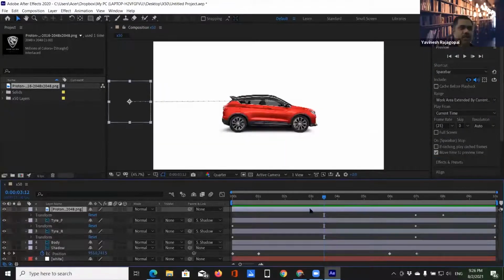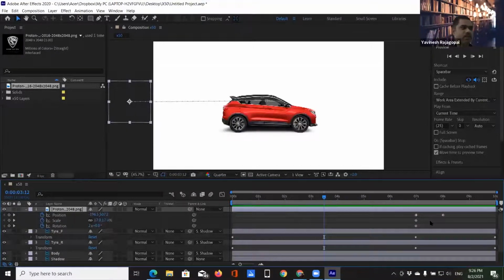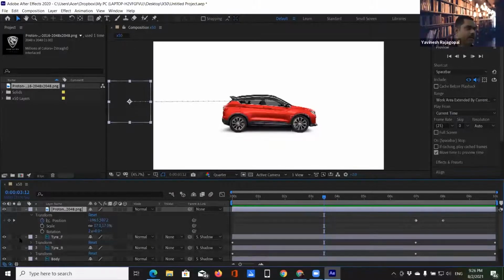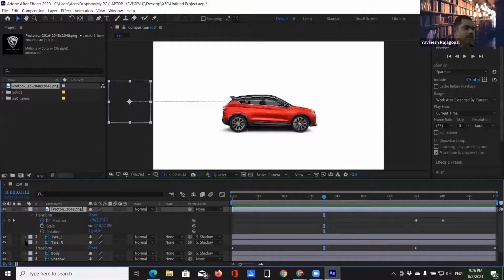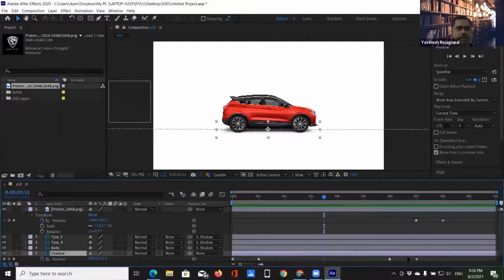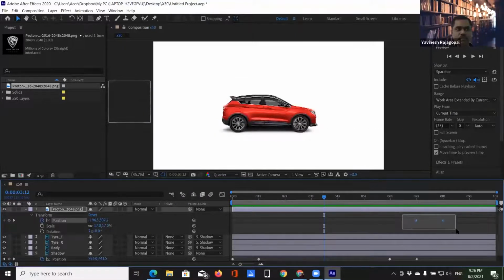You see on the logo layer, you have a keyframe there. If you want to see the keyframe, I can press U on my keyboard and I'll be able to see all the keyframes. I don't want the scale, I don't want the rotation, let's say. So I just press U so that I can see my keyframes. The rest of this layer, I just click the arrow to collapse. I select the shadow and I can see the keyframes. These two keyframes for the logo, I can move to the front a bit so that it will be the same as the car's movement.